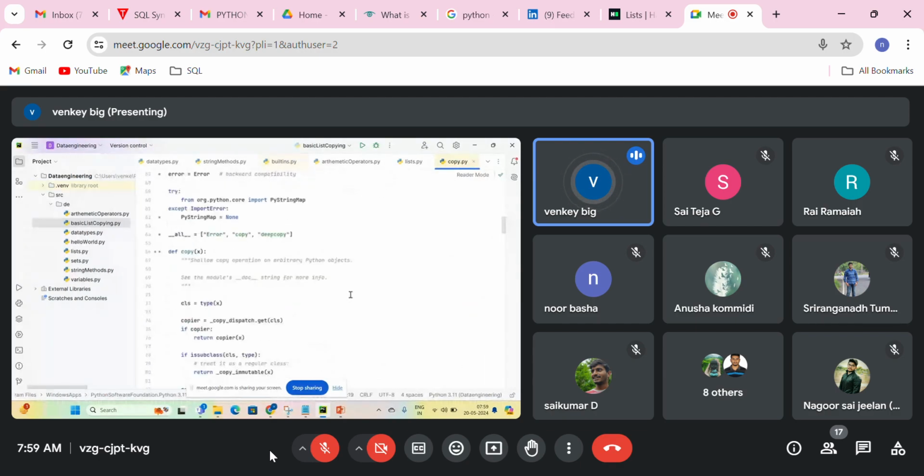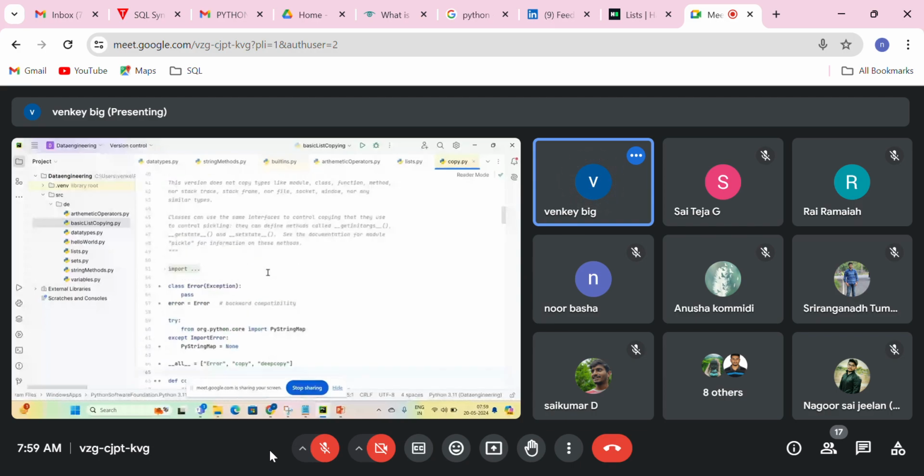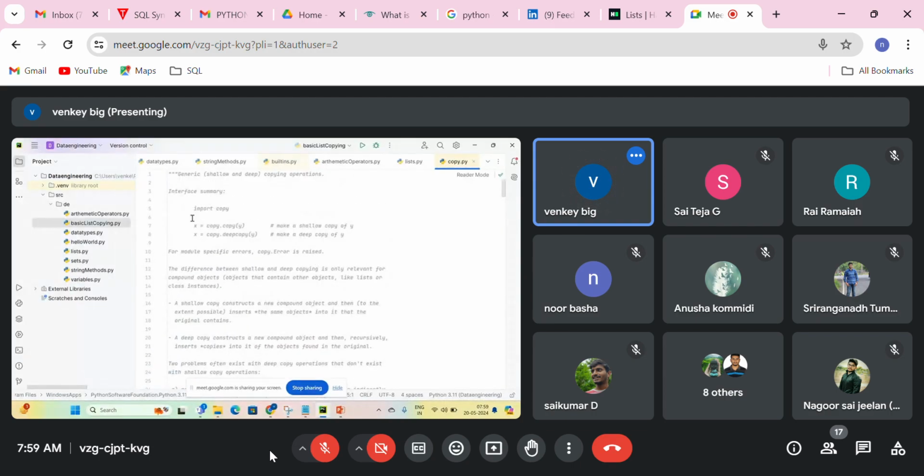Okay, see here. This is a module that is already there, and it has two functions called copy and deepcopy.